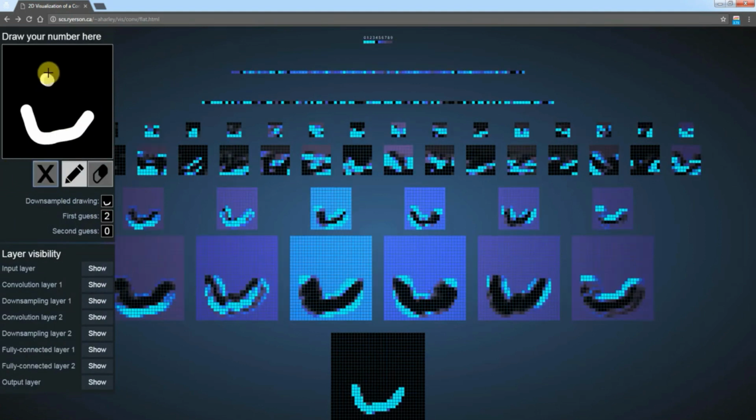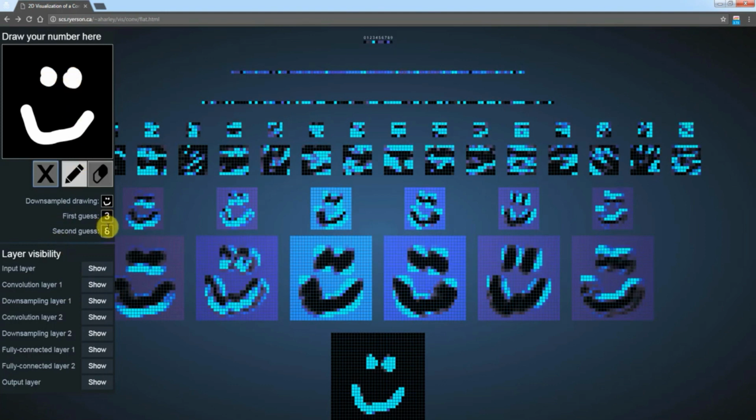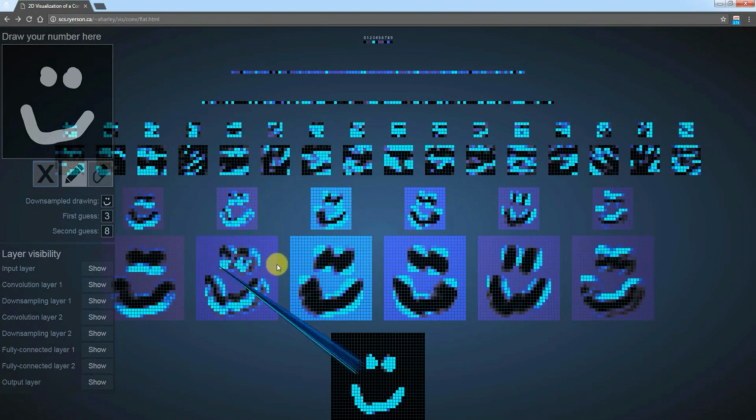You can draw a smiley face, see what happens then. Looks like a 3 to this tool, because the tool is obviously trained only on digits from 0 to 9. So it has to recognize something there out of those, and it recognizes a 3. It's like in life when you see a type of fruit that you've never seen before, like a custard apple or something, and you think that it's a pear, because you've never actually seen one before. You don't know what to classify it as. Same thing here. It hasn't actually trained on smiley faces, and that's why it thinks it's a 3. So there you go.